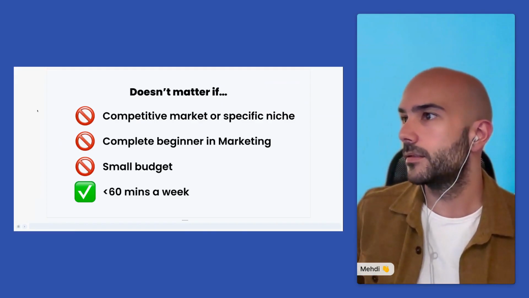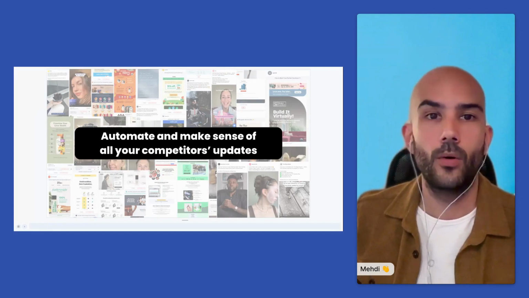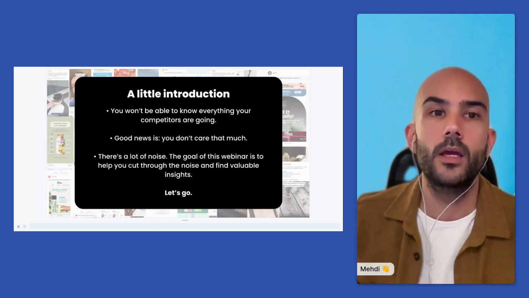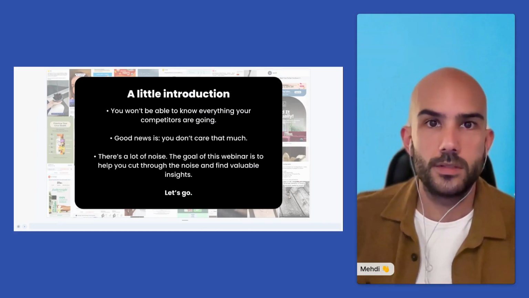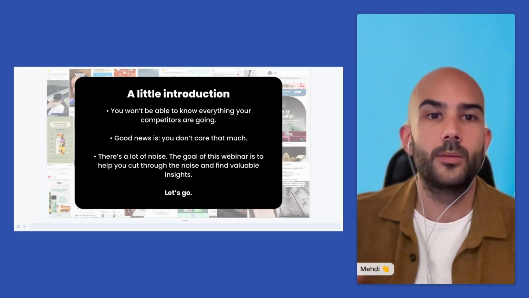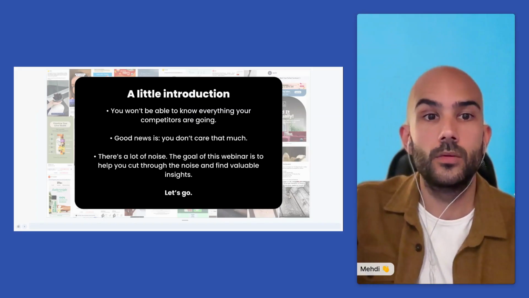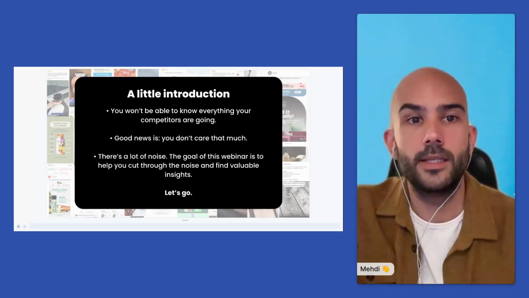All right. So, how to automate and make sense of all your competitors' updates. Just a little introduction before we dig in. Of course, you won't be able to know everything your competitors are doing. The good news is you don't care that much about knowing absolutely everything that they've been up to.